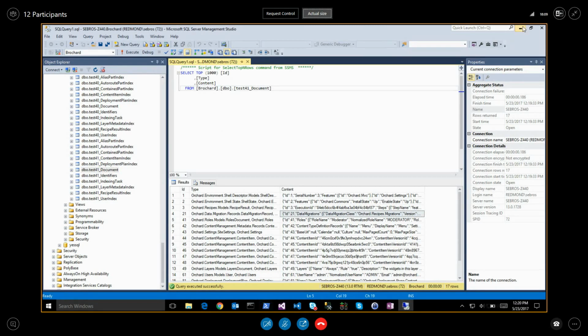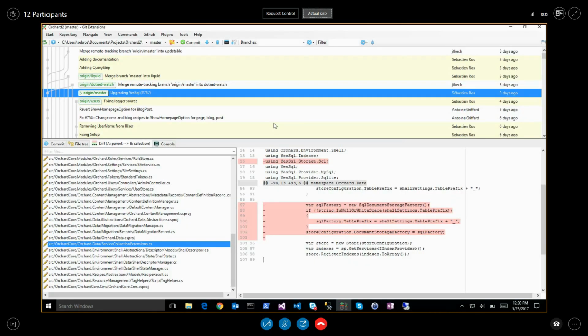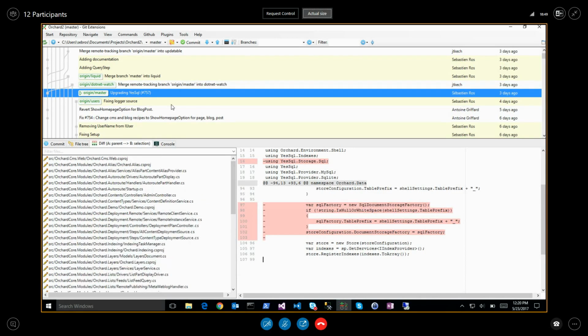So in the end, after the update, the result is that on Orchard Core, with the blog post page and the widget and the footer and the menu, I could get 2,400 requests per second, and after the change on YesSql, I could get 3,200 requests per second. So 1,000 requests per second more. It's more than 30% improvement in terms of requests. So that was a good change. Also fewer connections are created and opened, so everything is much faster and it takes less memory. So that's good for performance.